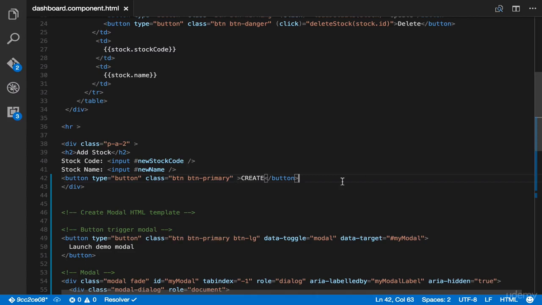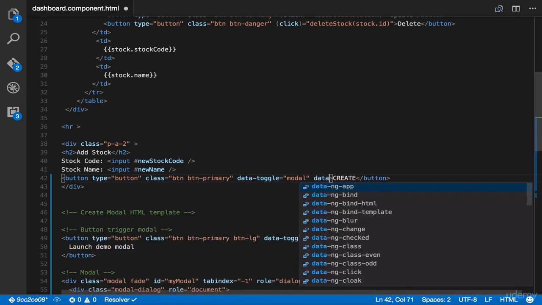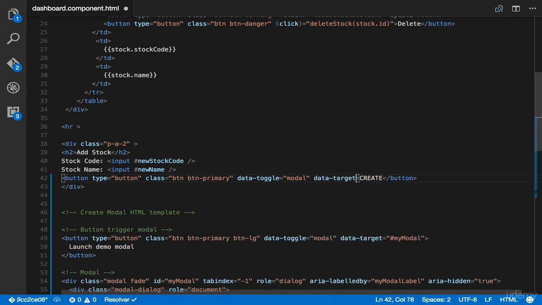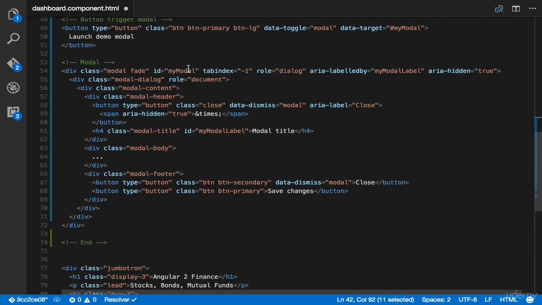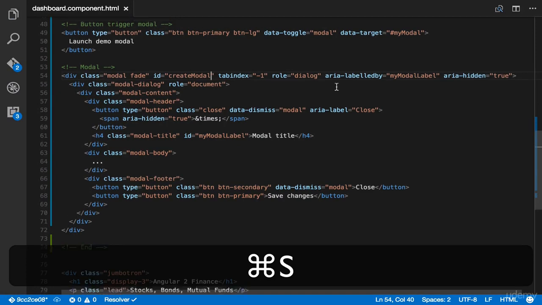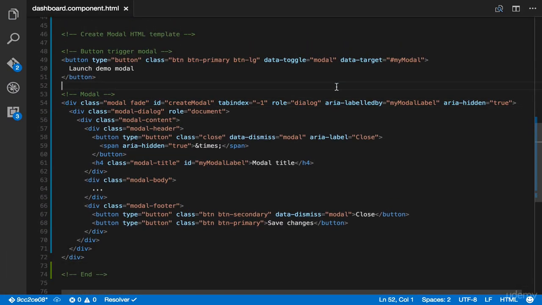And second, let's add data toggle equals to modal, and then data target, and let's set this as create modal. Alright. So here, let's copy this data target and then put it here in the ID of our create modal. And save it. And we're done.